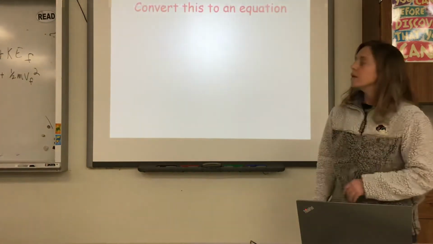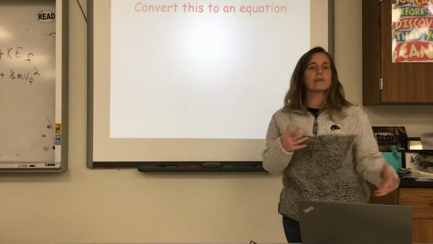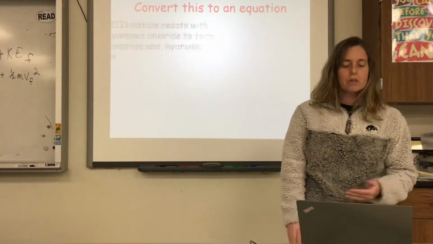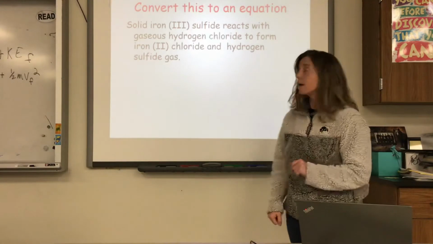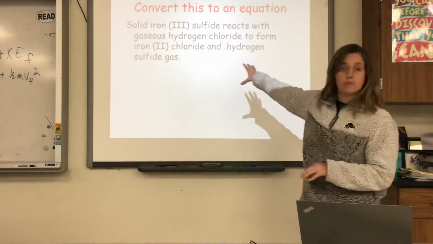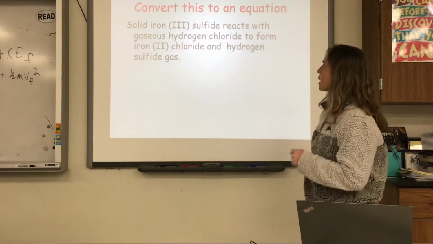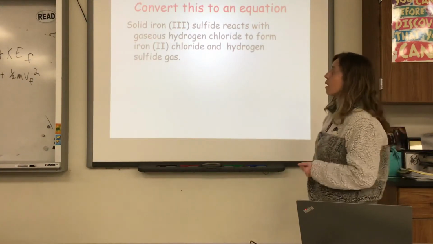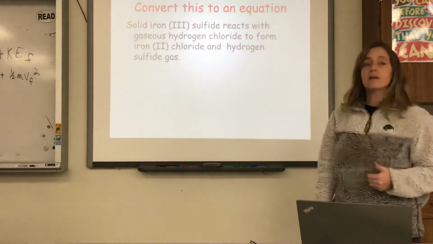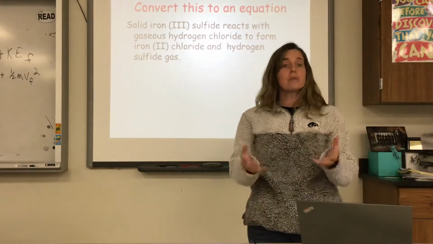Okay, now this is where we're going to show you how to do the conversion. First thing I want to show you is what you learned on Monday, where I gave you a sentence form, right? Solid iron 3 sulfide reacts with gaseous hydrogen chloride to form iron 2 chloride and hydrogen sulfide gas. That's what you did on Monday.